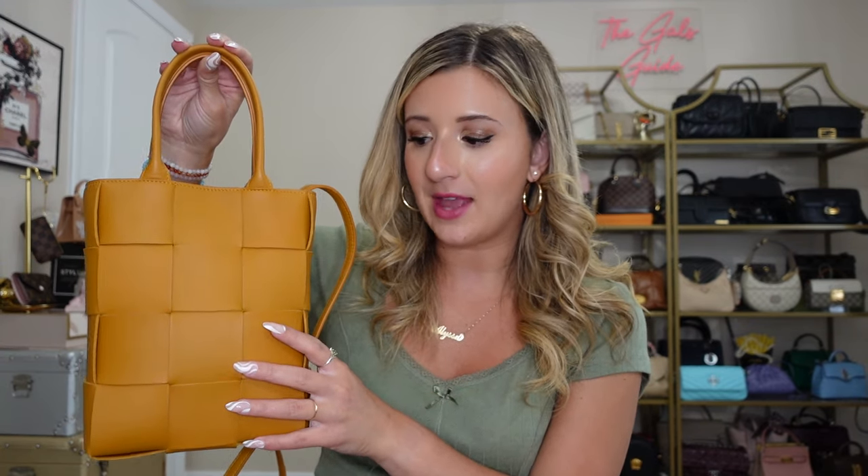This bag is definitely crafted with a lot of layers of leather and it's very high quality. I definitely think that Bottega Veneta is a designer brand that is worth it. I love the fact that they have that statement of woven bags and there's not a lot of logos or branding. Overall this is a really beautiful basket-looking bag and I have been wearing it in the summer, but I think it's going to make an amazing fall bag — so more to come on that.